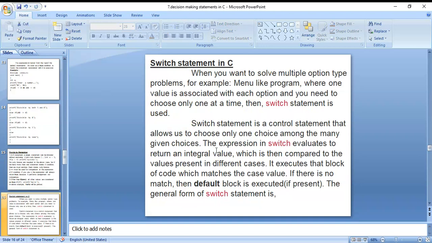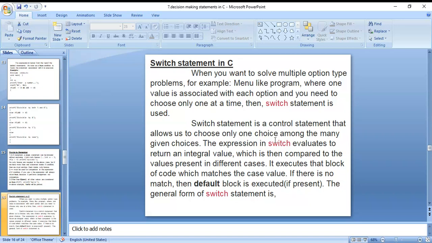In a switch statement, when you want to solve multiple option type problems, for example a menu-like program where one value is associated with its options and you need to choose only one at a time, then the switch statement is used.